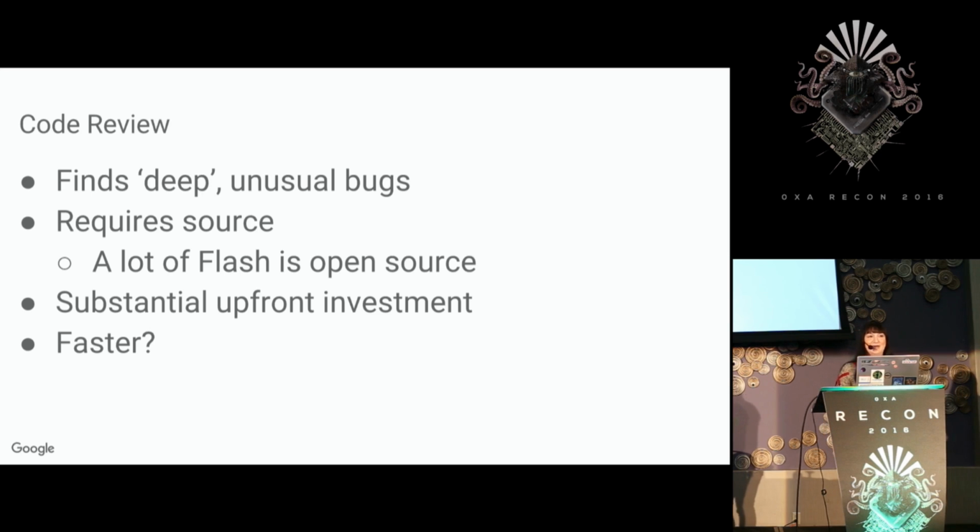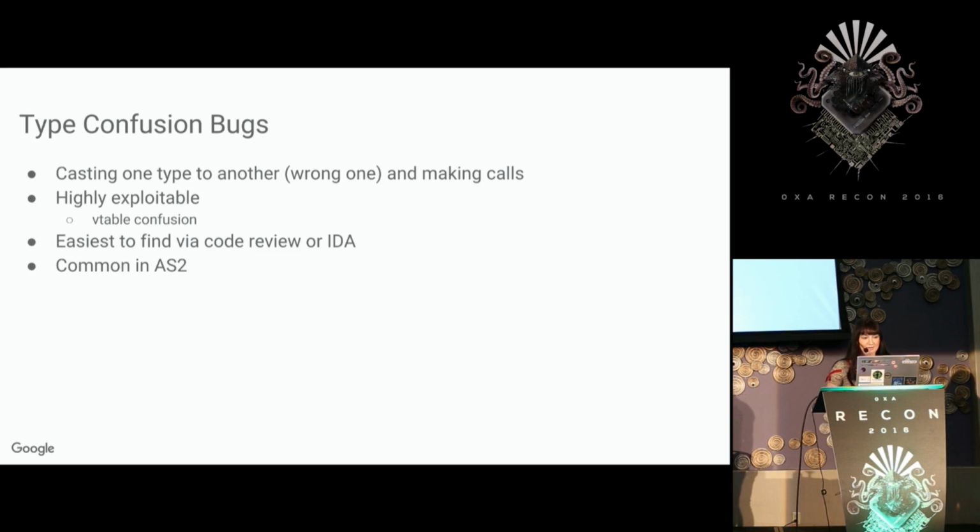Of course, the downside is it requires source, but as I said, a lot of Flash is open source. A lot of ActionScript 3 is. It takes a bit of an upfront investment. It's not easy code to understand, so it takes a while to figure out what's going on, but once you put in the investment, you can find bugs quite quickly. For example, when I started looking at Flash, once I ramped up, I was finding one bug a day for like several weeks until I started slowing down.